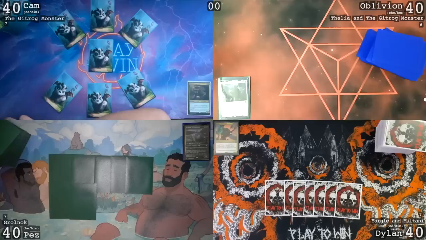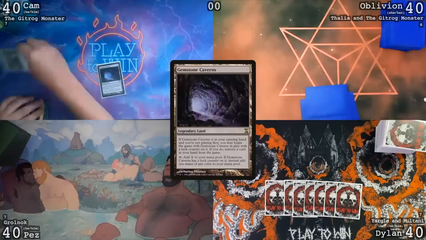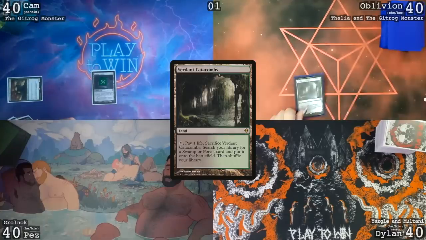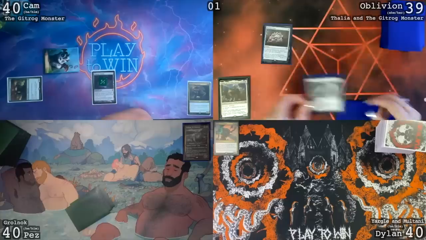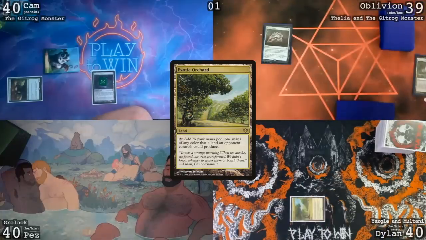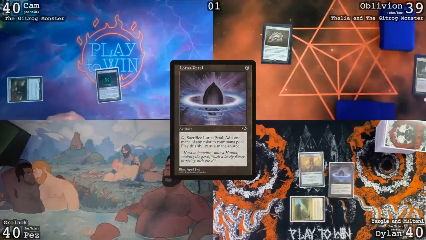Let's just do it. I'm gonna keep this six. Any pregames? Yes. I have a Gemstone Caverns as a pregame effect, getting rid of this Ruin Crab Excavator. Draw card. Verdant Catacombs, Jeweled Lotus, crack my Verdant Catacombs, and pass my turn. Draw card. I'm going to play this Exotic Orchard, which thanks to Cam, taps for anything. I'll tap it for a green and cast Elves of Deep Shadow.